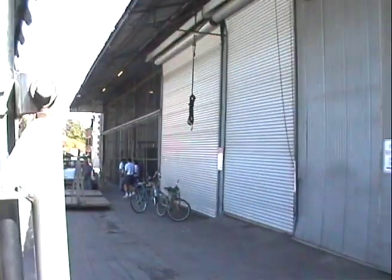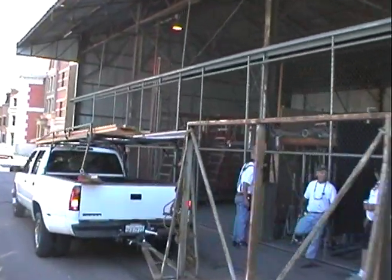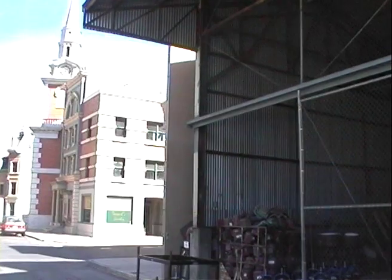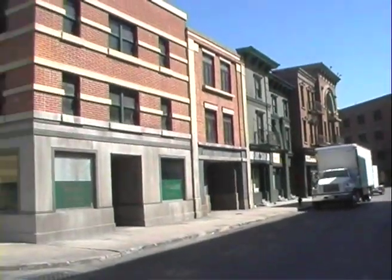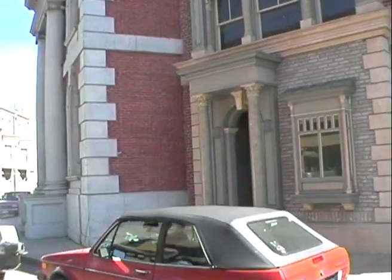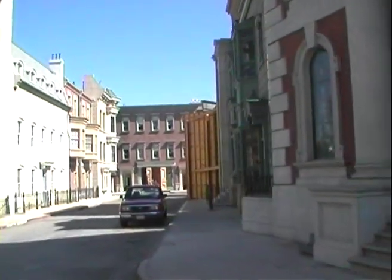Now the back lot is where we do about 30% of our filming, mostly exterior shots done back here. If you look off to my side of the tram, this is where we store and maintain a lot of our lighting equipment. And look at these buildings here. These buildings look real, right? Made out of brick and concrete? Wrong. They're actually made out of wood, chicken wire, plaster of Paris, and styrofoam. These are hollow. They're only used for exterior filming. They're only about 12 feet deep.